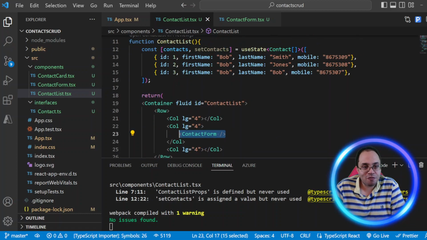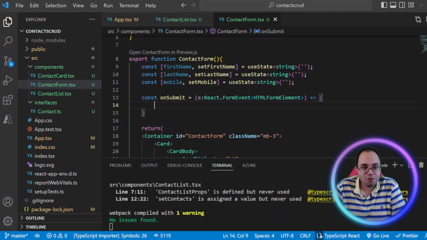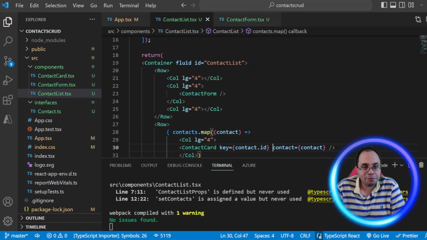So we know how to go from parent to child. In fact, ContactCard is a child, and we can send props. We can send our contact props straight there. But ContactForm is a child of ContactList, so how do we get data from here up to here?